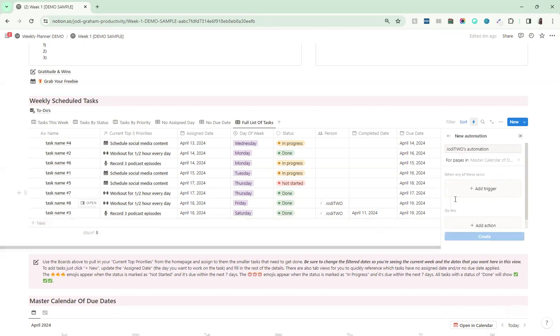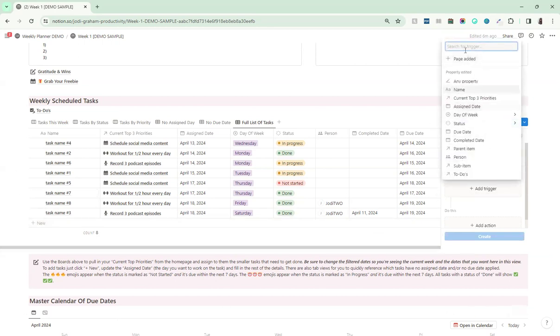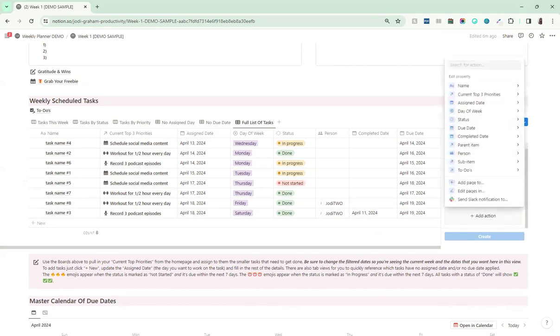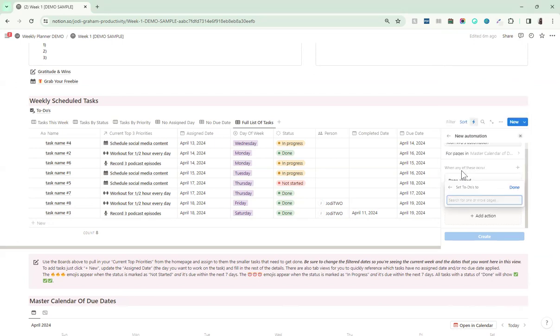So what we would do is add a trigger and say when a page is added to this database, because again, we've chosen this database up here. We want to add an action and say add pages to this related database that we have called to-dos. So the smaller to-dos will be added to this database.